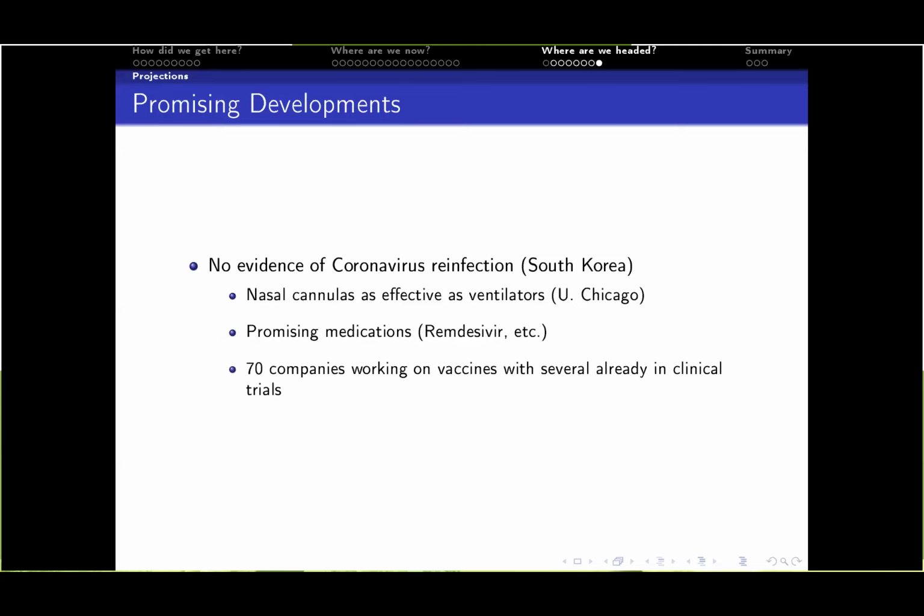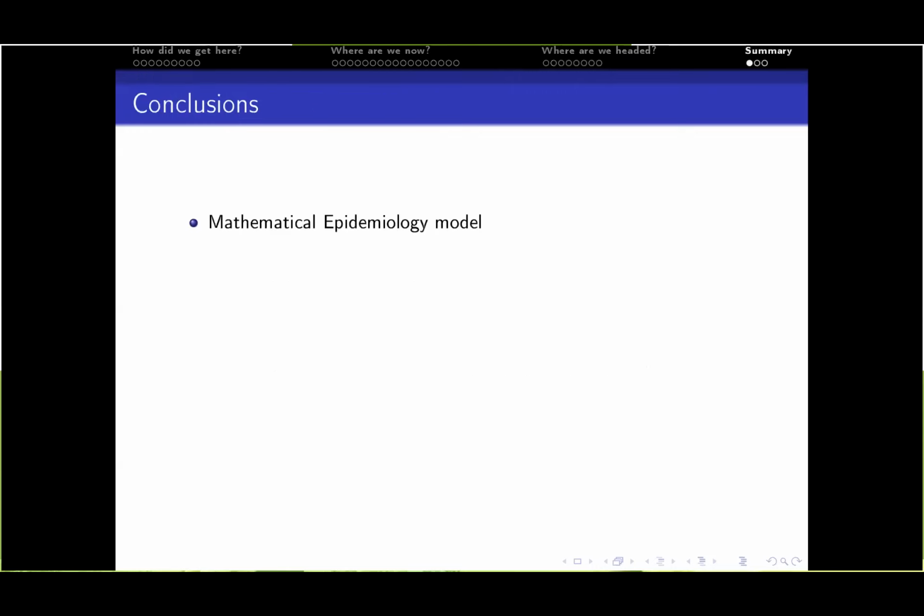Of course, vaccines are being researched quite heavily. There's many companies doing this. Several of these are already in clinical trials. One in the UK has already moved forward. I don't know if there are any preliminary results on that one, but I've seen at least three that were in clinical trials right now.